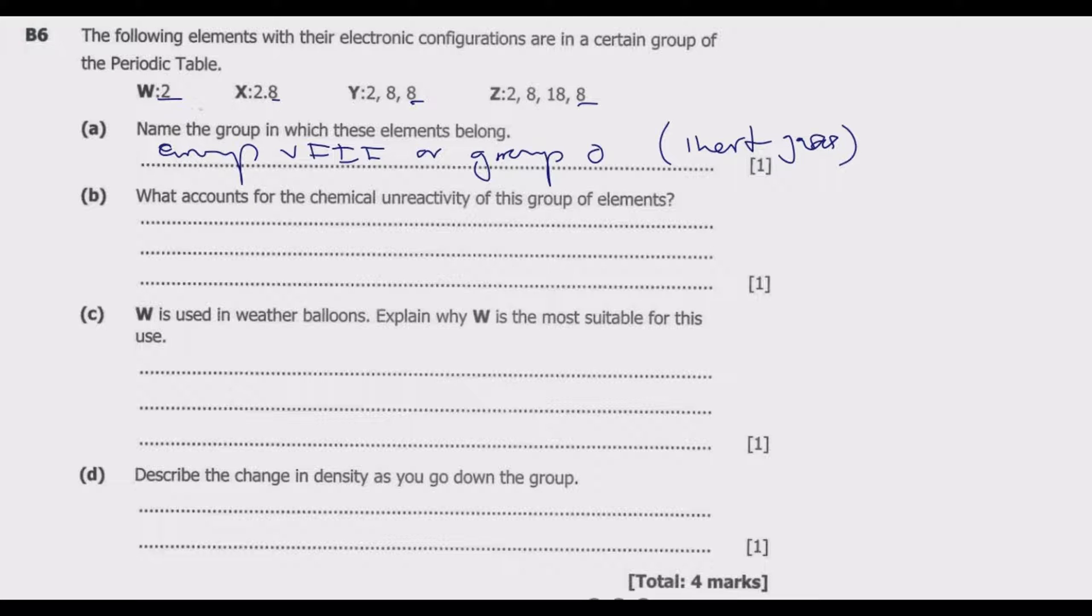What is also important to note: the number of shells present in a given atom of an element is the same as the period number in which that element is found in the periodic table.